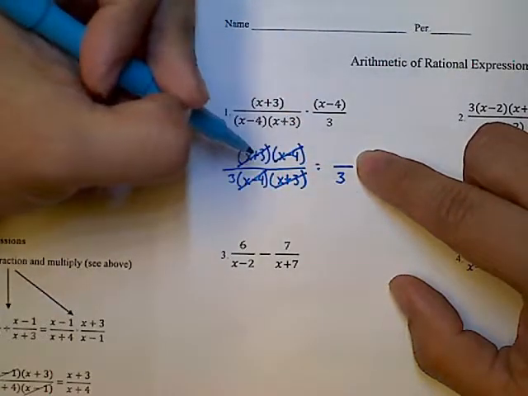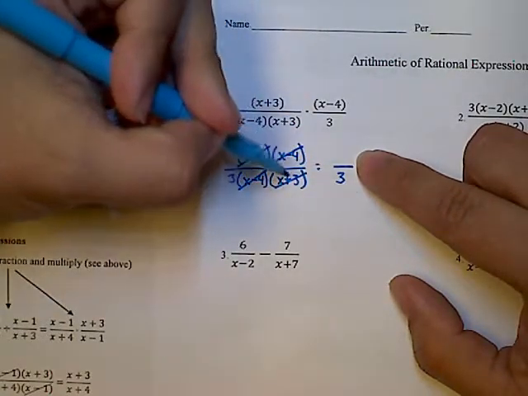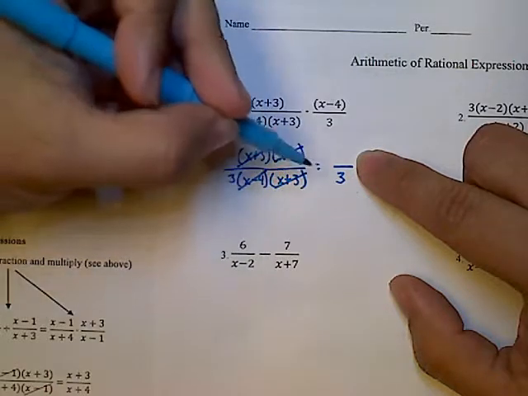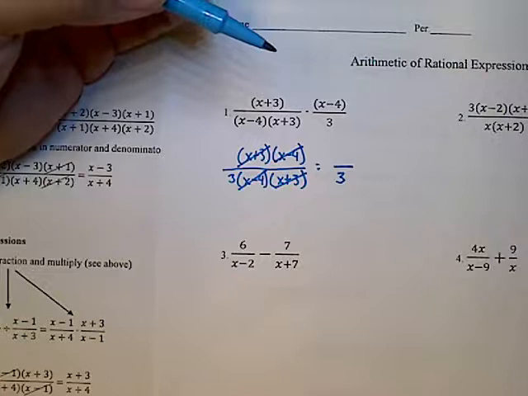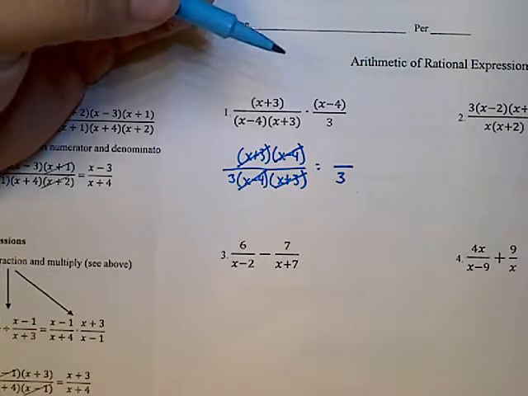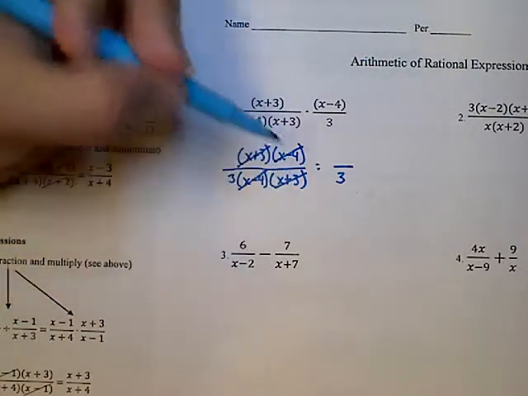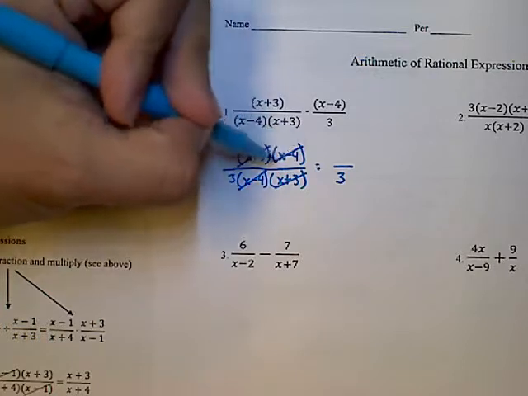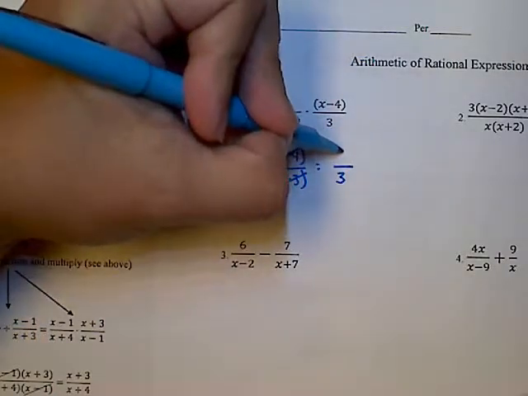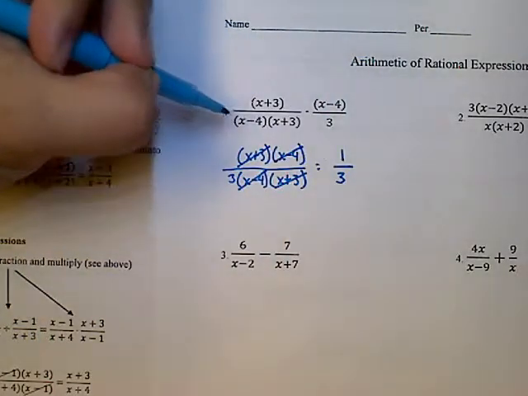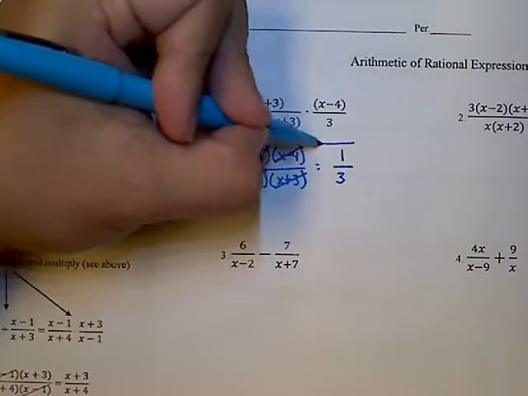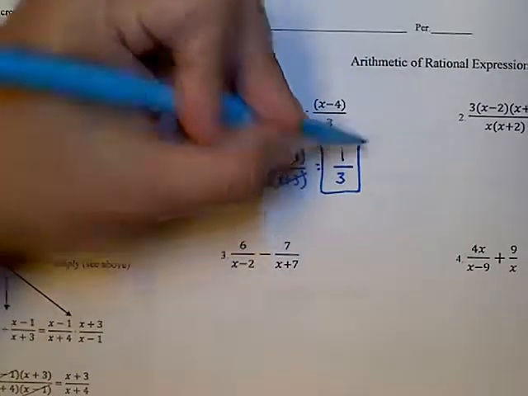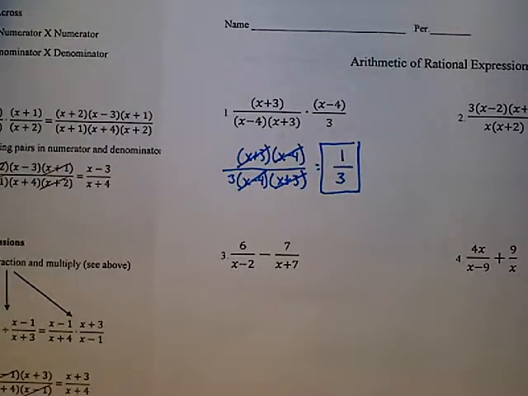What is left, though, when we cancel anything with division is the number 1. My reason for saying that is some examples include that 5 divided by 5 is 1, 10 divided by 10 is 1. Anything divided by itself is 1. So since there really is nothing left in the top, all that's left is 1. And this expression right here simplifies simply down to 1/3. And that is how we multiply rational expressions.